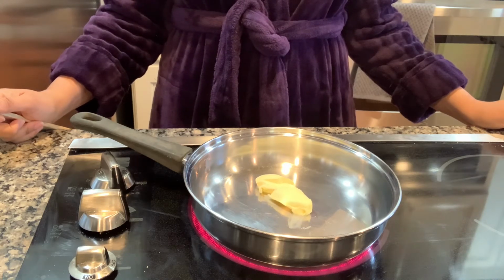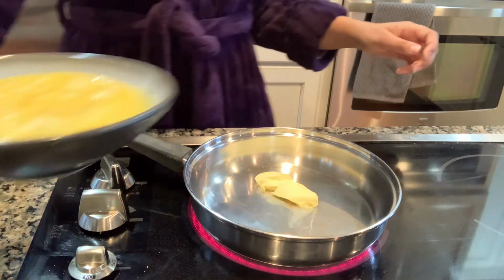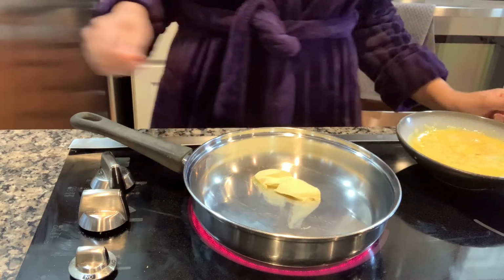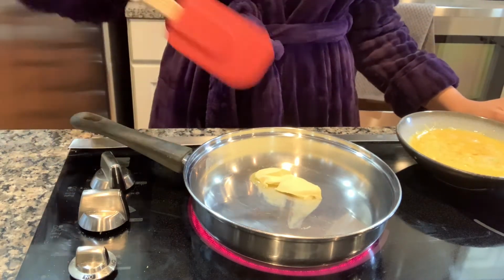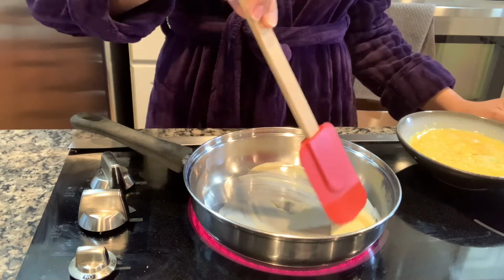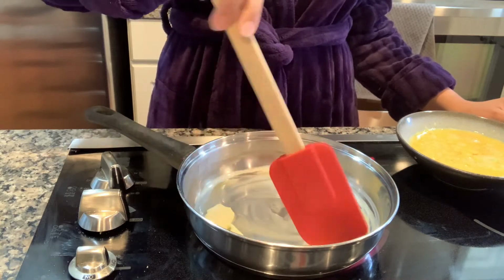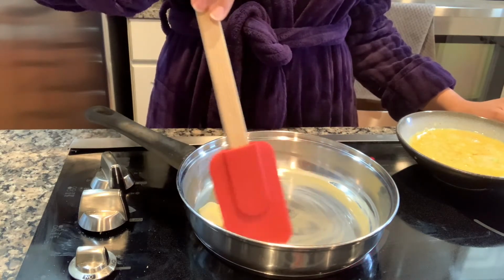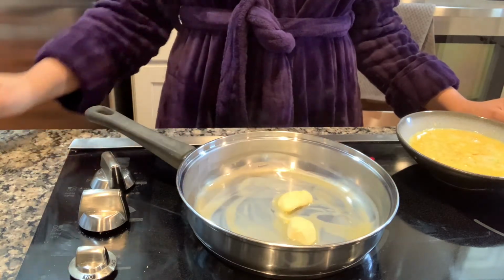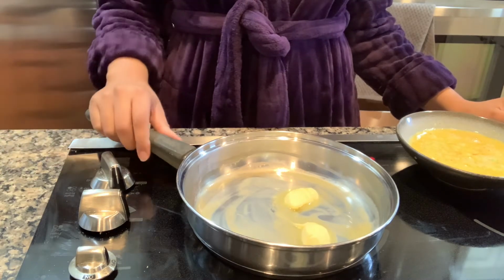So waiting for the butter to melt. My eggs are already whipped and ready to go. And I just want to wait a little bit longer. I kind of move the butter around the entire pan because the egg is going to spread out throughout the entire pan. And it doesn't have to melt completely, but a little more than this.